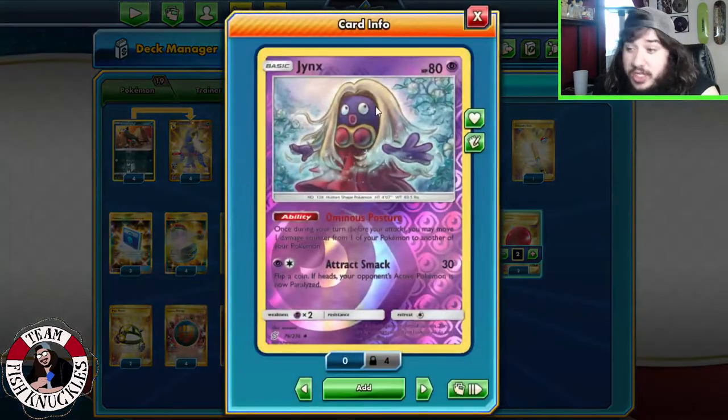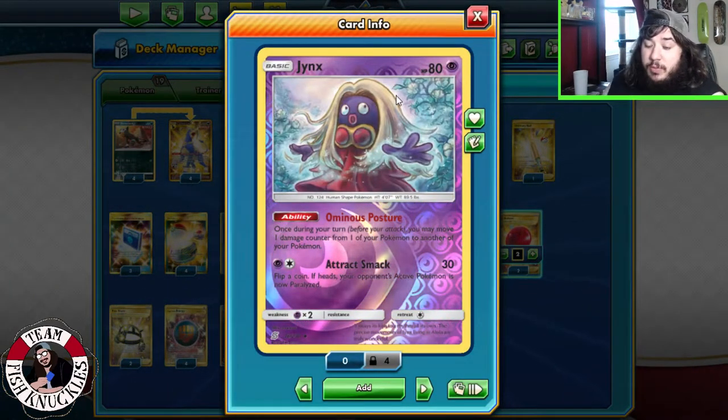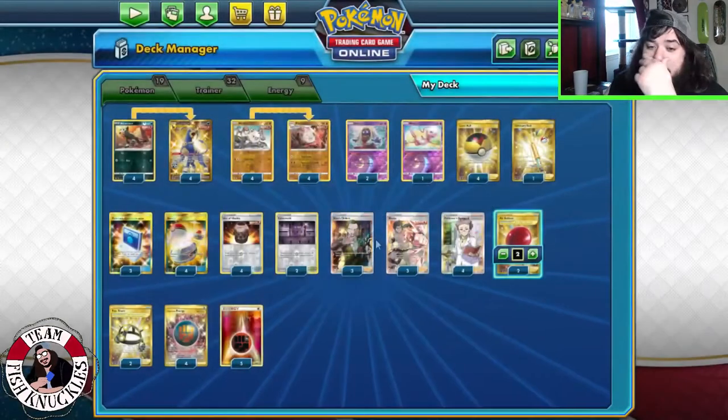We also have cards like Jynx, which we've seen before. It's been a minute since we've seen Jynx, but it allows you to move 1 damage counter from one of your Pokemon to another of your Pokemon. So you can move it and make sure somebody has enough damage, all that kind of stuff.